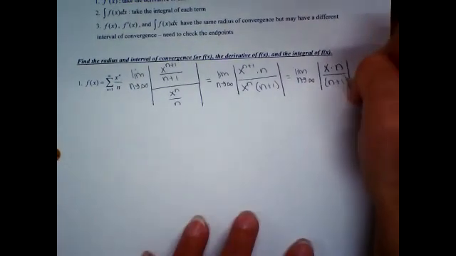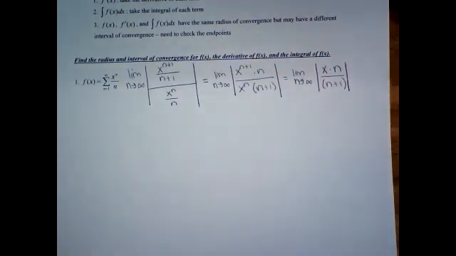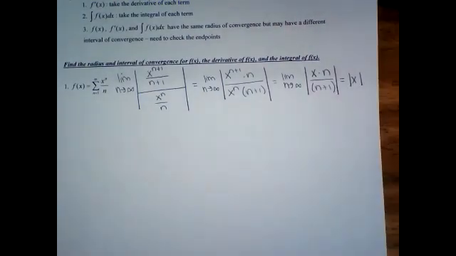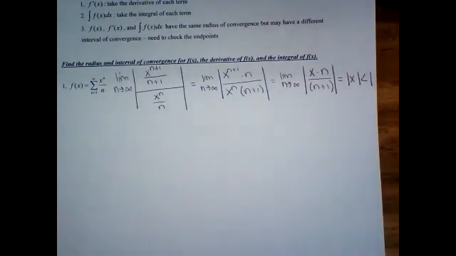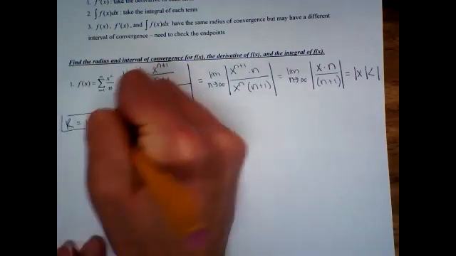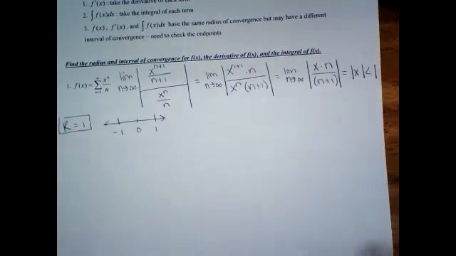And then you're going to evaluate the limit. As n goes to infinity, well, this is n to the first and this is n to the first. When it's the same, you use the coefficients, which is just x. And so you just get absolute value of x. I barely fit it in there. And that has to be smaller than 1. So we are centered at 0 and our radius of convergence is 1. So r is 1 and it'll look like this. Our endpoints are -1 and positive 1. Good news is we're not going to have to do that again. The endpoints are -1 and +1, period, end of story. That's not going to change.